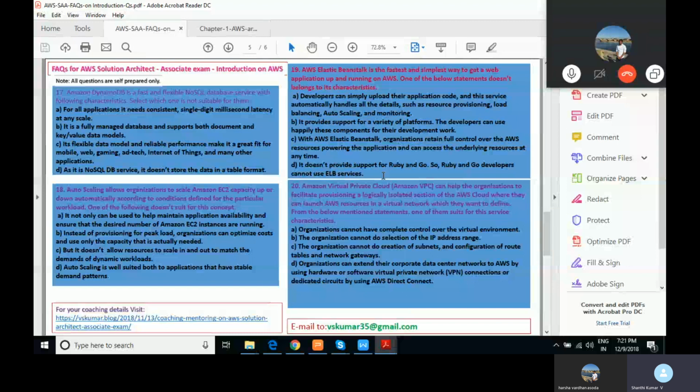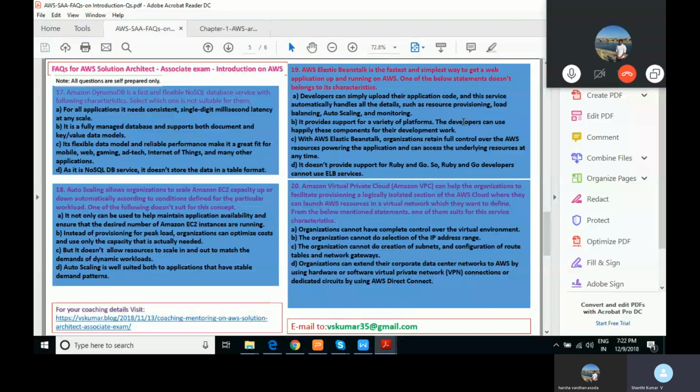So we are through with 18, right? Yes. Okay, 19. AWS Elastic Beanstalk is the fastest and simplest way to get a web application up and running on AWS. One of the below statements doesn't belong to its characteristics. A: developers can simply upload their application code and this service automatically handles all the details such as resource provisioning, load balancing, auto scaling, and monitoring.